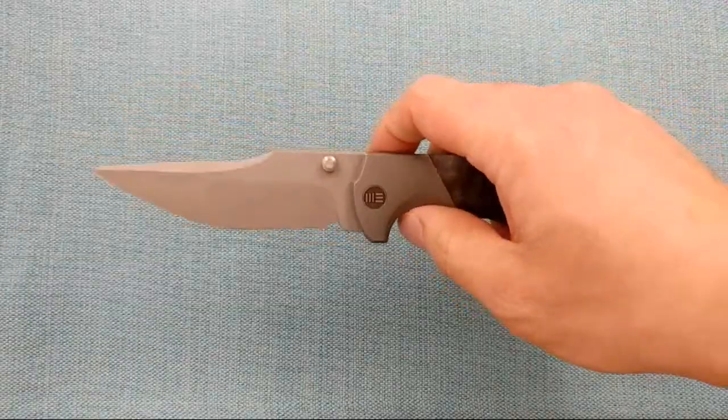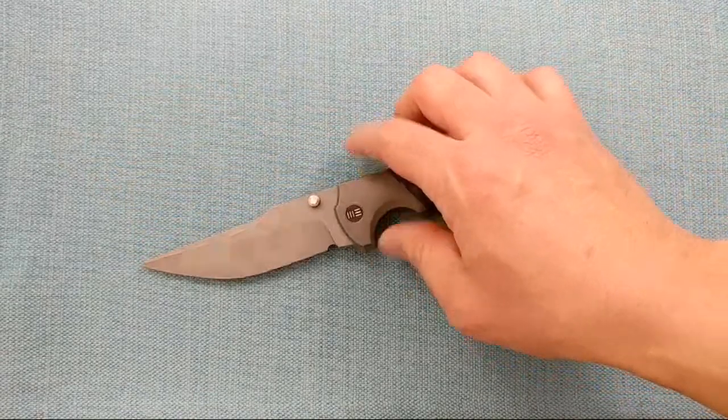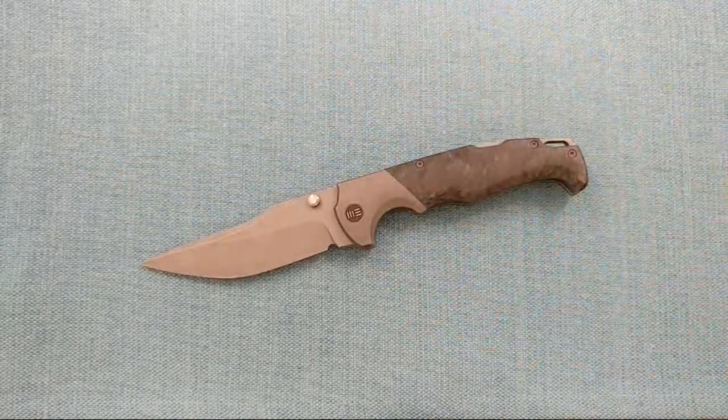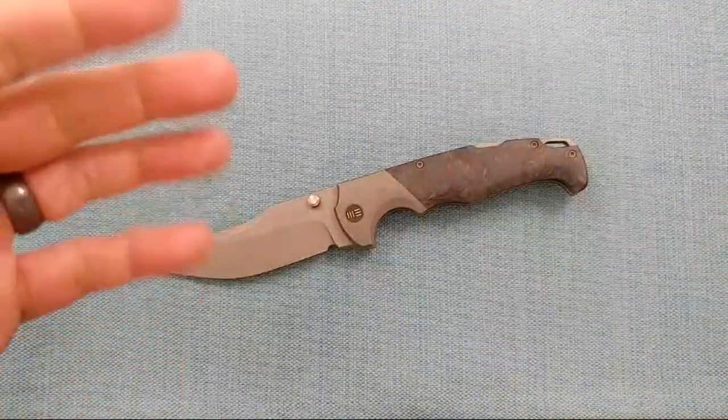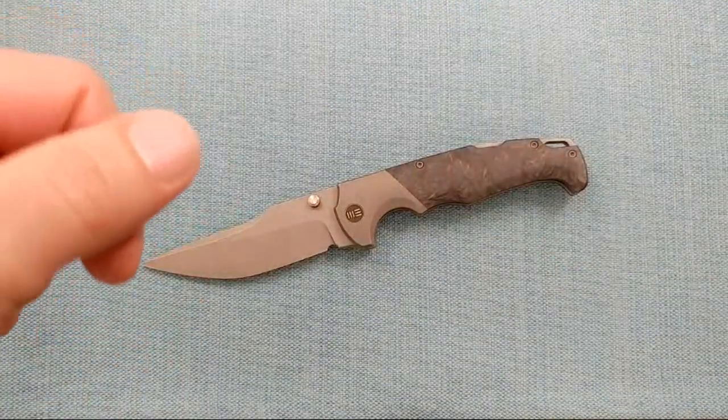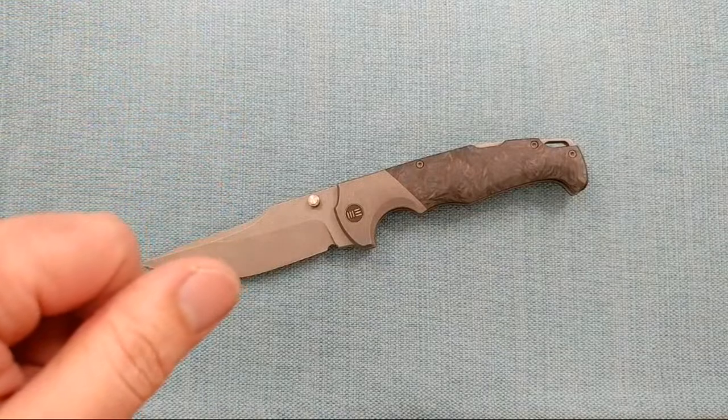So you can flick it out. So it is something that you can operate one-handed if you'd like to. It just takes a little bit more effort to be able to do that. Some practice as well, especially on the closing procedure, on actually being able to do that as well.